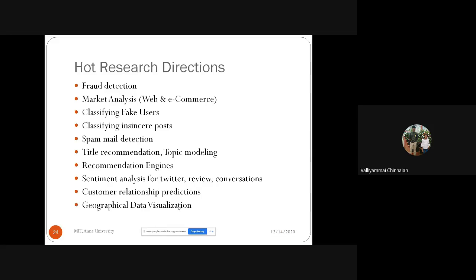You have to collect the tweets, and from the tweets you have to get the hashtags. Through the hashtags, you see what type of disaster they are discussing, whether a flood or cyclone, or landslides or earthquake. According to the hashtags, you can group the tweets and identify where the actual disaster occurs, and what type of help you have to provide to the particular location. That you can do with geographical data visualization.